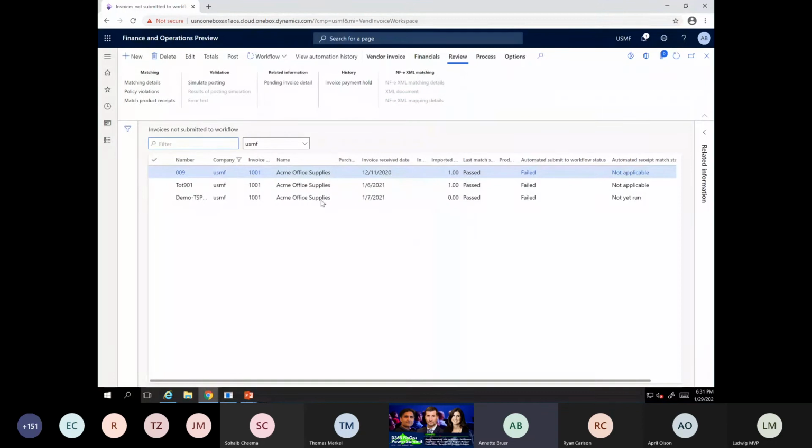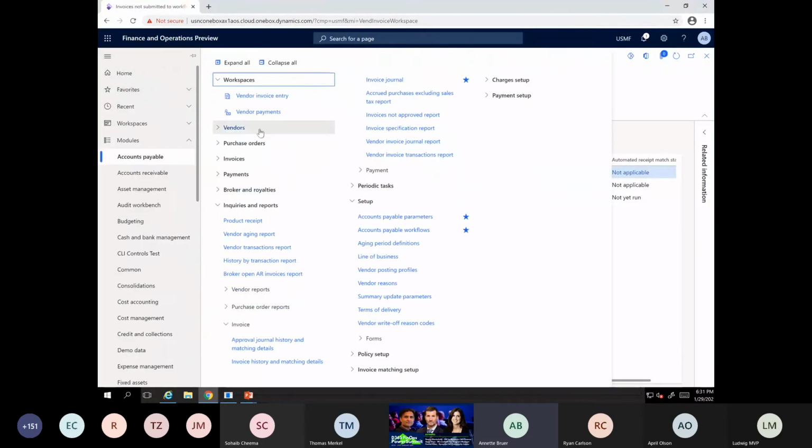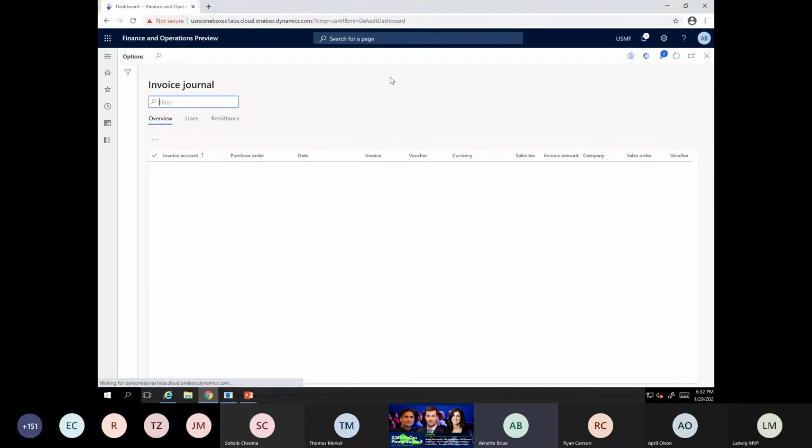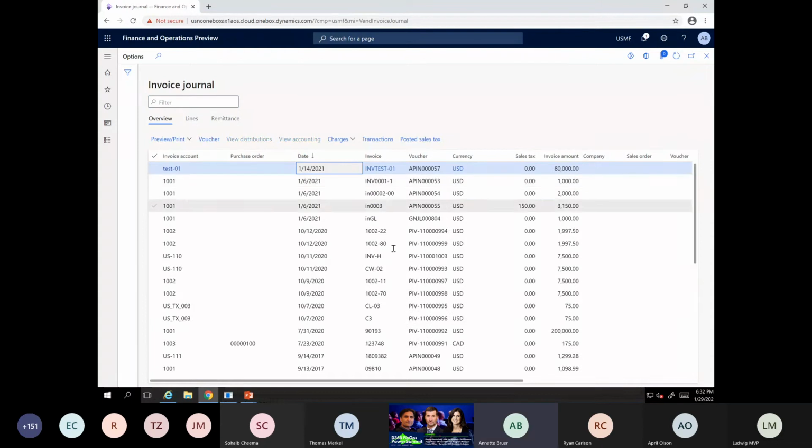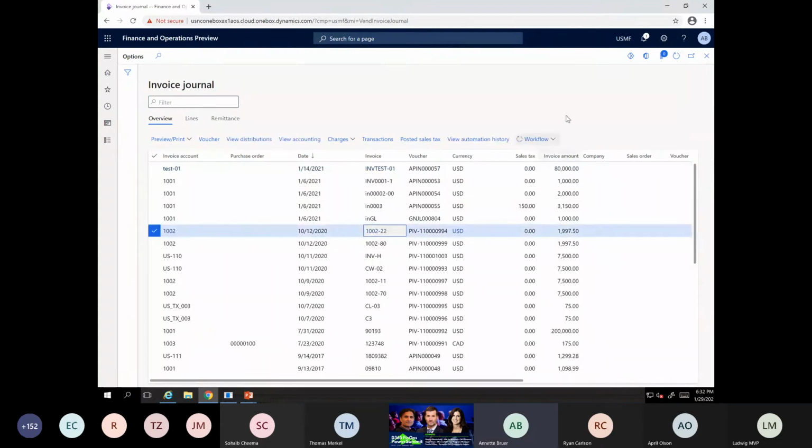Now, after this invoice posts, the history is retained. Let's take a look at that. I'm going to go into the inquiries and look at a posted invoice. I had posted this quite some time ago. Let's sort by date, and we can take any of these that I did a few months ago.